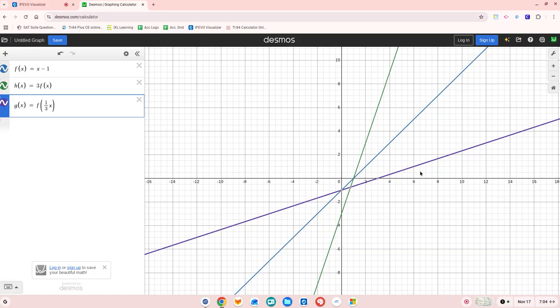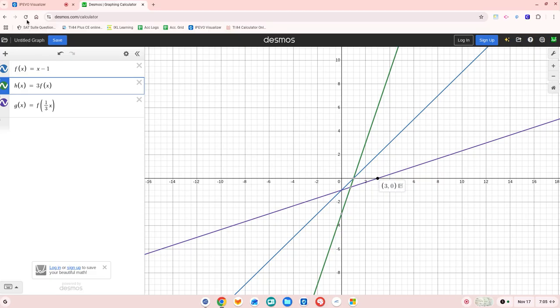But if I'm looking sideways from left to right, this purple line is being stretched. This point is 3 times farther away from the y-axis than the corresponding point in blue. This would be a horizontal stretch. Remember how I said horizontally, it's going to be backwards from what it says? 1/3 would make me think it's 1/3 as much, but the reverse of that is 3 times as much. This point is 3 times farther away from the y-axis than its corresponding point from the original line.